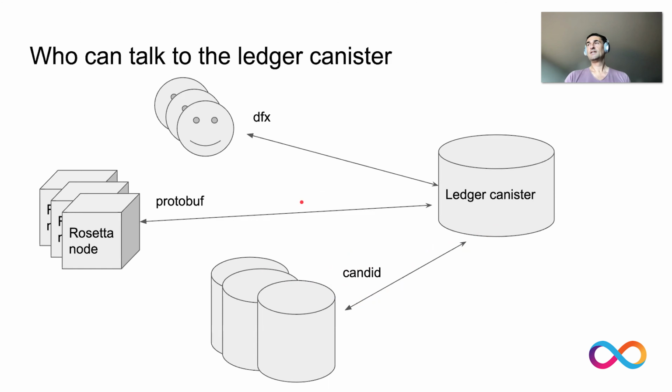So I guess this is... One can argue that the communication between the effects and the ledger canister, and between the Rosetta node and the ledger canister, is kind of internal to the system. Those interfaces exist, but one cannot rely on them not changing in unpredictable ways. Whereas for the kind of interface that we're designing, we aim to provide backwards compatibility in perpetuity. What I'm describing is essentially a fragment of this Candid interface.